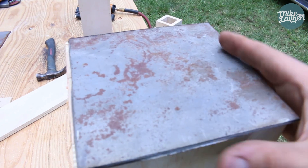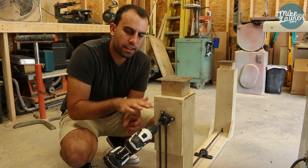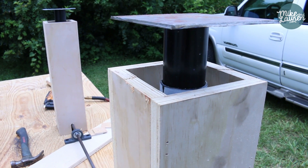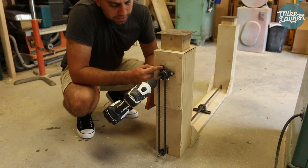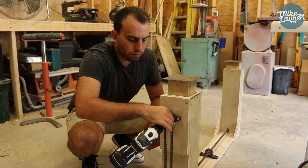I couldn't use the trailer jack normally where the insert comes out, because then the whole top would move up and down. So I needed to flip it upside down and have the trailer jack push up, which would mean that my crank or my drill would be all the way down on the floor. So what I did was get some cheap half-inch rod spur gears, some roller chain, and then a bearing holder — the rod runs through in here.